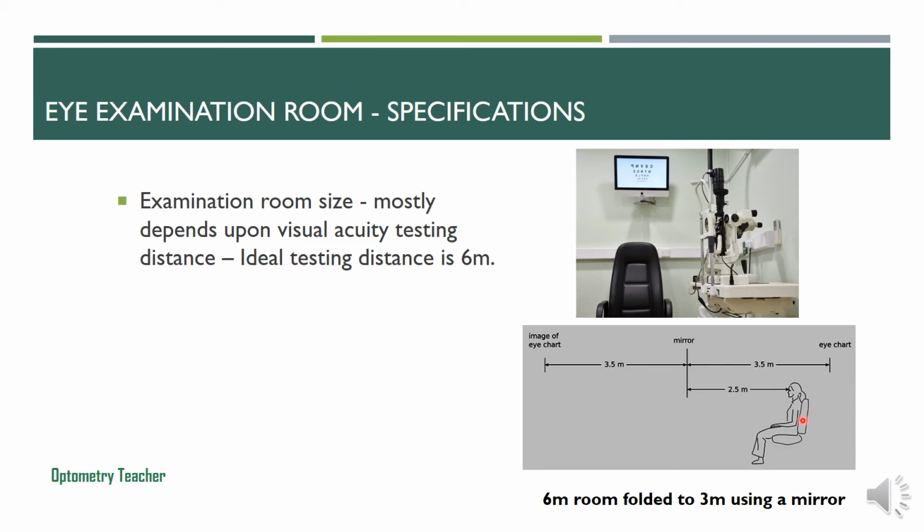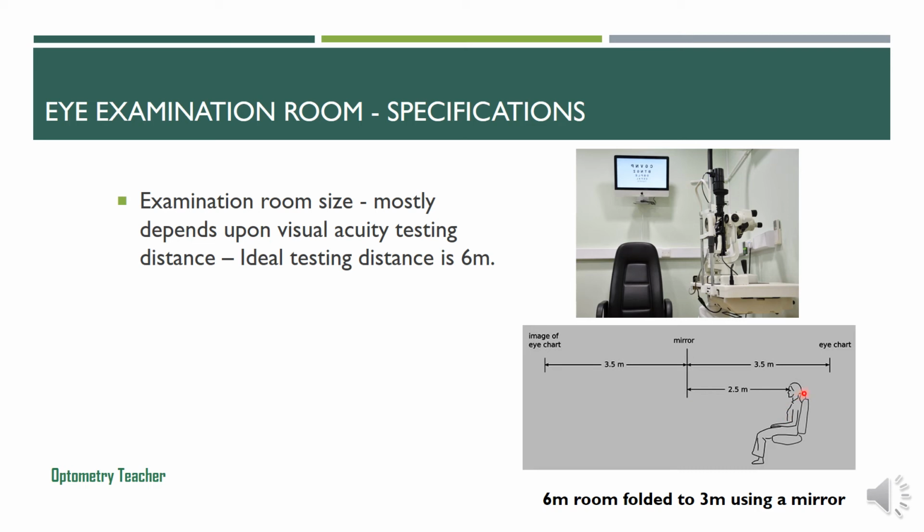If you want to adjust a chair a little bit, all these things are possible. So if you look from the patient's eye to the visual acuity chart here, effectively it will be here, but when you're using a mirror, the visual acuity chart is kept here at the back of the patient's head, and you keep the mirror here and you make the patient sit here.